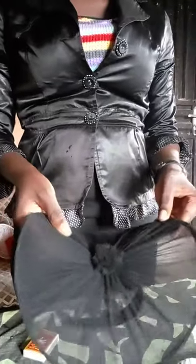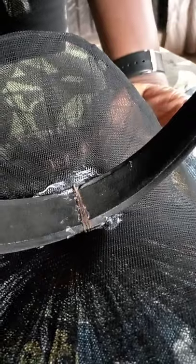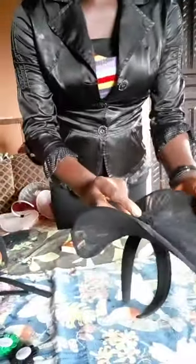Okay, I have already tacked my Alice band. Look at it. After gumming, I tacked. Can you see it now? So the next thing is to put my accessory. I told you, you use your accessory to cover this place. So I used this gum. I've been using this gum.